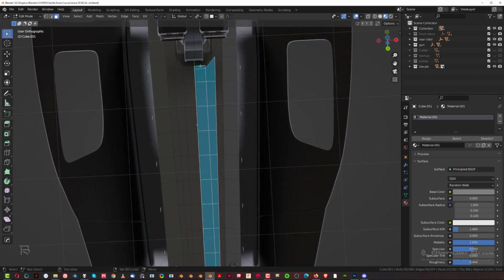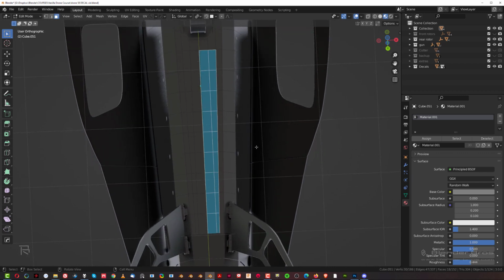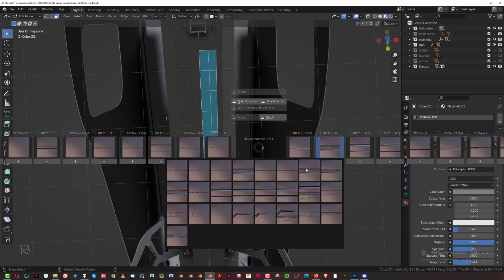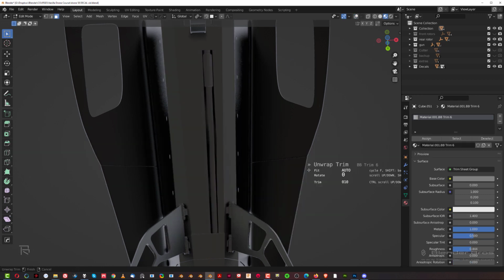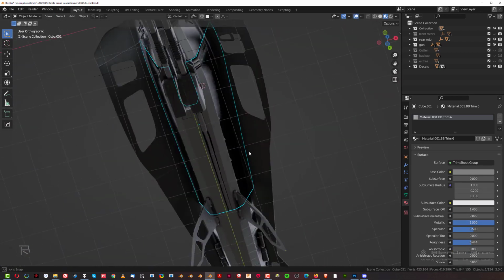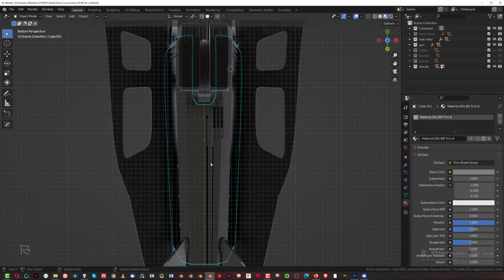Let's disable these two and let's see what we can do. In fact, disable these two as well and see what we can do here. Probably not gonna be great, but we can see what we can do. That is not bad, and that's actually pretty cool. These are really cool. You know what? Change of plans.